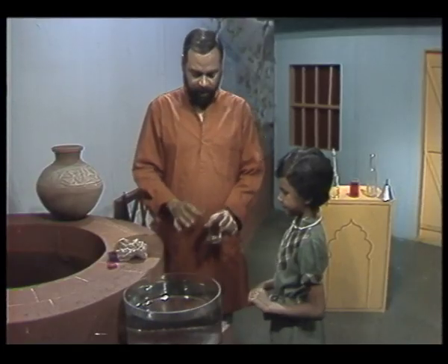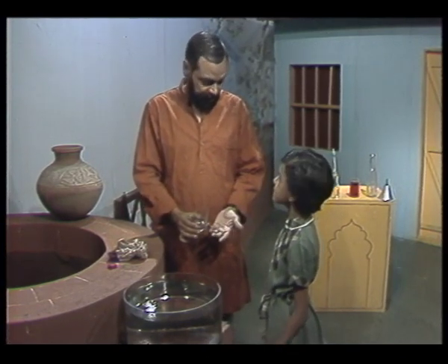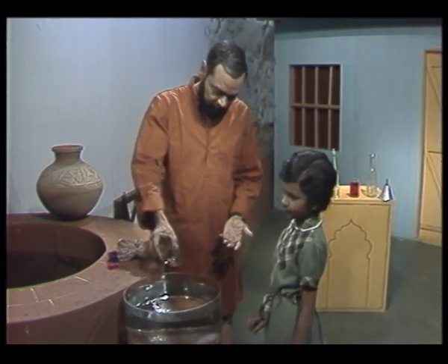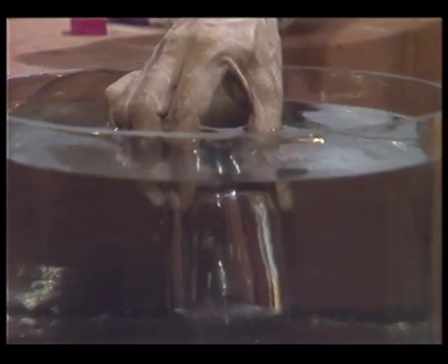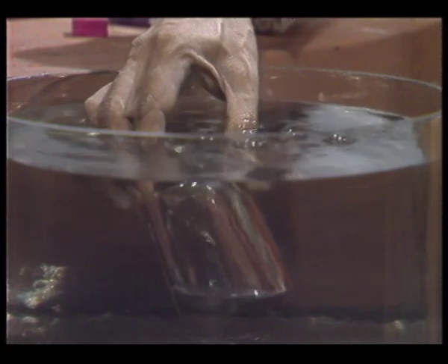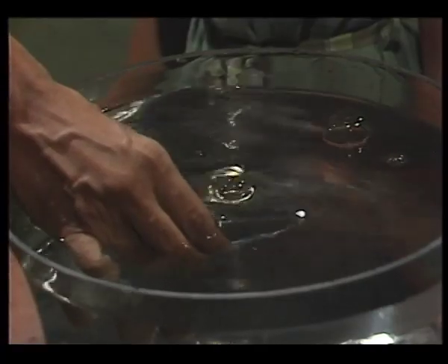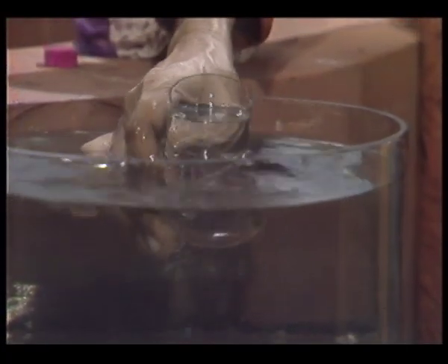But how can we convince people that there is air inside this glass? It looks empty. Air, as you said, is invisible. Can you suggest what we can do? If I were to put it in the water again, upside down as you did, and if I were to tilt it slightly, what do you think will happen? The air bubbles will come out. You can see the air is slowly bubbling out of the glass. And if I keep doing this, till all the air has bubbled out, the glass will be full of water. The glass is now full of water.